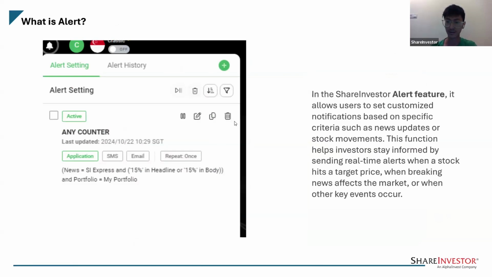In ShareInvestor, the alert feature allows our customers to customize notifications based on their specific criteria, such as news updates and stock movements. This function helps investors stay informed by sending real-time alerts when their stocks hit targets and about breaking news in the markets.